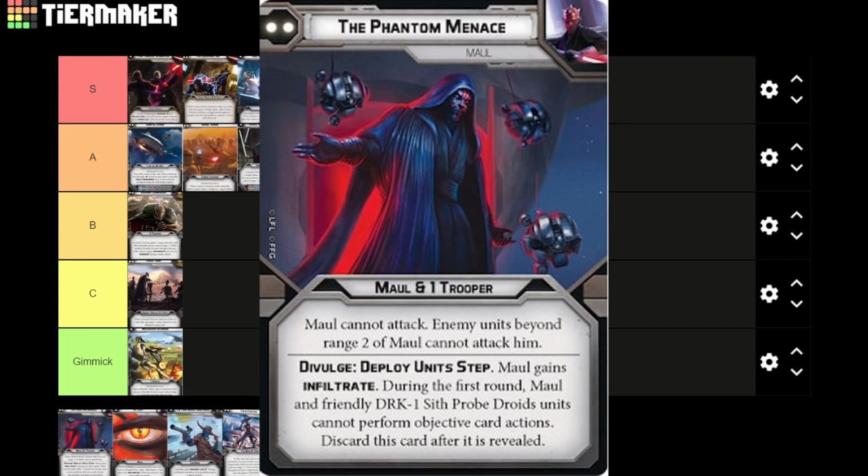I much prefer it for its second trigger, which is you divulge it during your deploy unit step. He gains Infiltrate, and then during the first round, he and the Dark Droids can't perform objective card actions. Then you discard the card. It puts you down a command card, which is annoying for CIS, but it just means you're probably going to play standing orders turn 6 or turn 1, depending on the scenario.